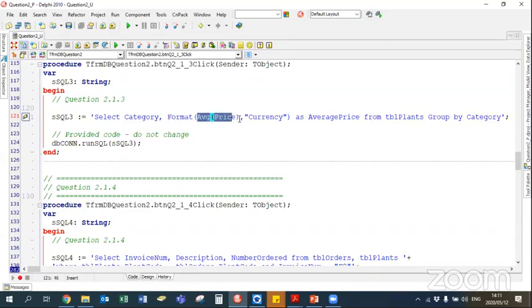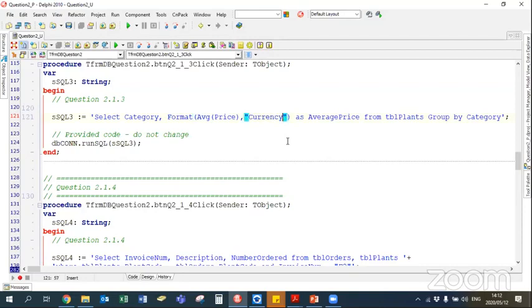The first being the value that I want to format, then a comma, and my second argument is how I want to format it. So to display currencies, and don't worry if your computer at home is still set on dollars because you still have the American settings, that's fine. We're going to run these programs on a computer that is formatted to South African rands. So we won't see your dollars. We will see the currency that the computer we're running it on displays. So all you need to do is just put currency in quotes. But please don't get confused. Don't put there FF currency.